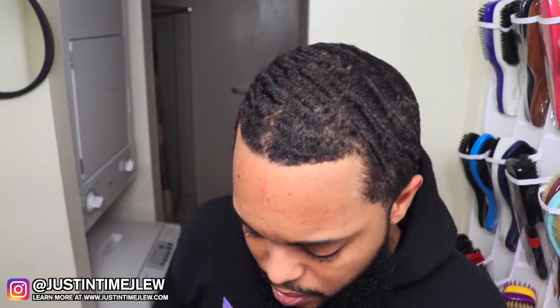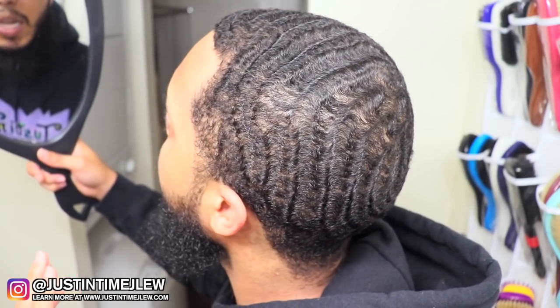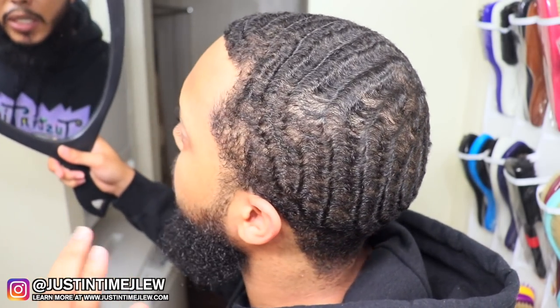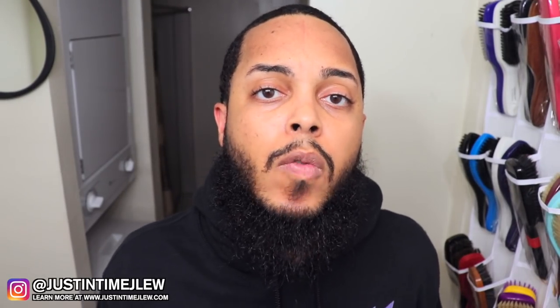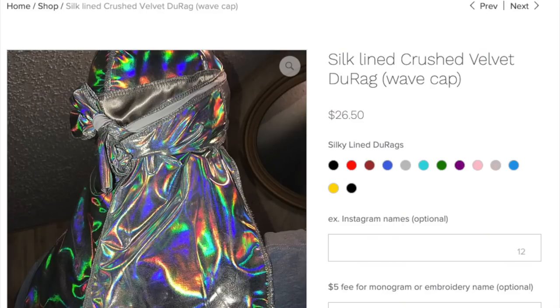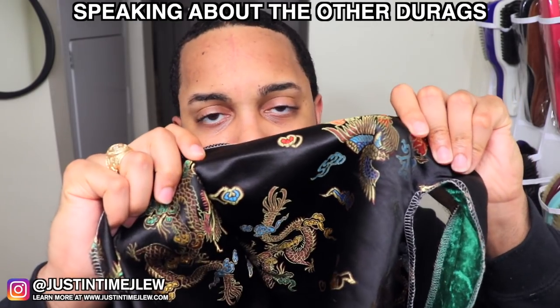People are gonna ask: how much do they cost? That's the most craziest part — with how these durags look, the insulation effect and all that. Let me show you my waves real quick — as you can see, my waves are laid down and it gives my hair that shiny effect, because hair typically mimics whatever material is connected to it. As soon as you're done using these durags, your hair will look very silky and shiny. As for price, I believe including the embroidery of your name you're looking to spend somewhere around twenty-six dollars and fifty cents. Then on top of that you'd pay shipping, which brings the total somewhere between thirty to thirty-three dollars. There are other durags being sold at that price, but the material is not the same quality and it's not a hundred percent real silk.